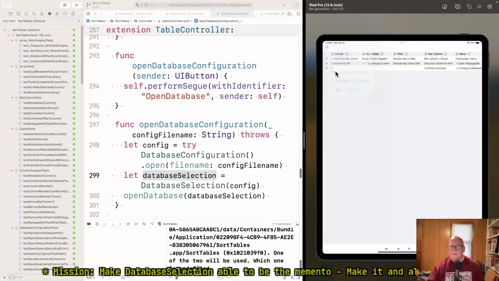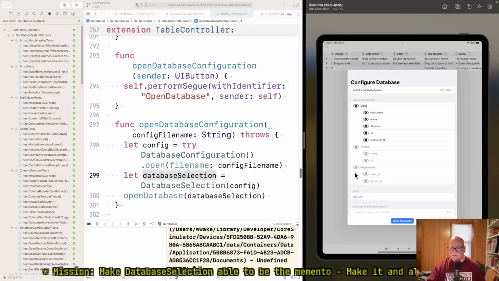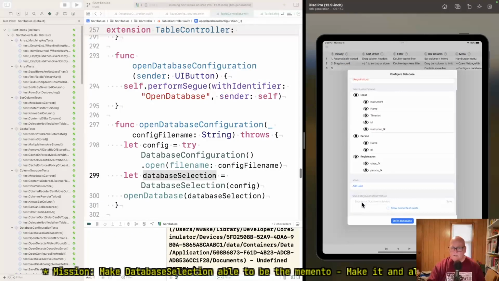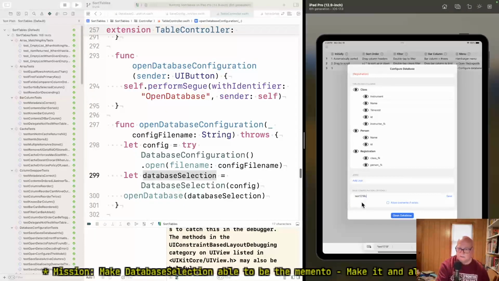Let's do create. Okay, just class. And we're going to do test 18, test 1218c.st, save.